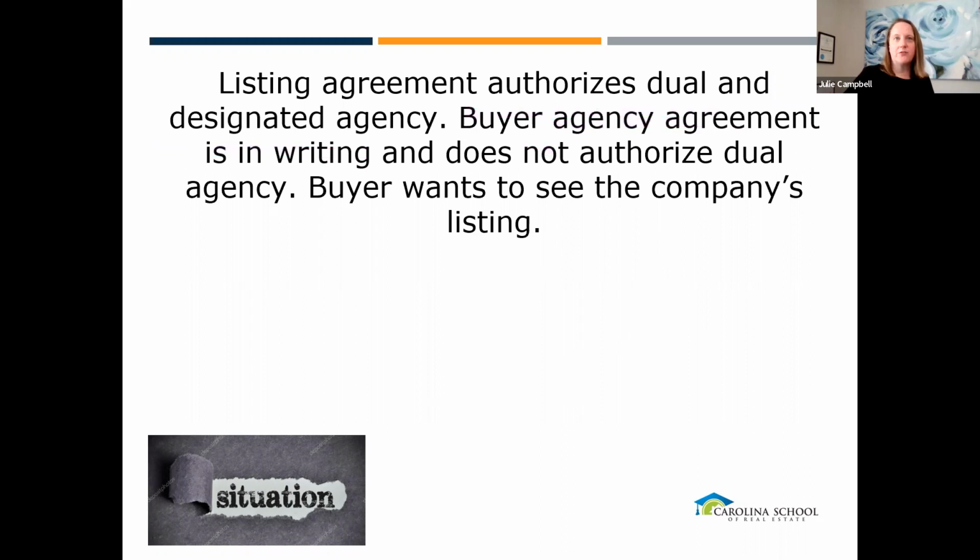All right, so I got some questions for you guys, which means all of you need to respond in the chat. So I can only work on one project at a time? No, we work with multiple buyers and multiple sellers. Remember, exclusivity is a one-way street. If the buyer says no to dual, they can't see anything that my firm has listed. But I can show them everything else that other firms have listed. I can show them for sale by owners. I just can't show them things that Julie's real estate shop has listed. That's what they're saying no to. That's what it means to be a dual agent.